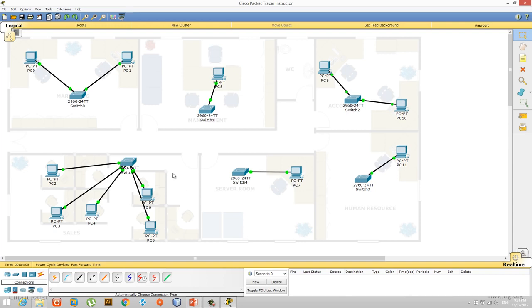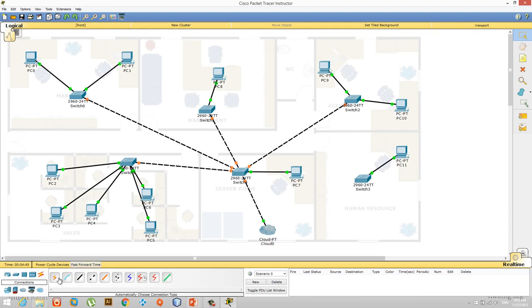Now the problem is, let's assume we have internet. Now this is internet, right? I've connected the server room to internet. Now you only have one internet line, right? So you can't give an individual internet line for everybody. So basically you have to connect all these switches to the switch. Now that's something you will have to eventually do because of the internet requirement. So you're going to connect all of these devices to your central switch, right? And that switch is in turn connected to the internet, right?